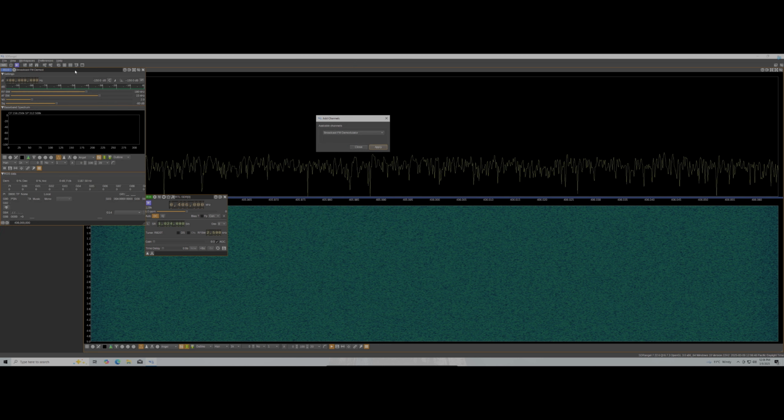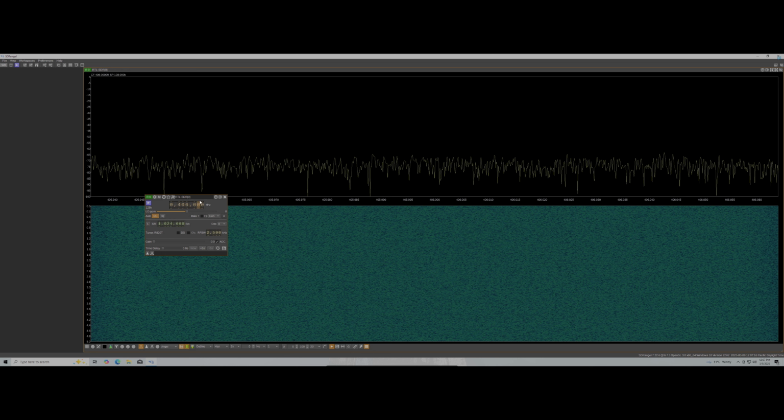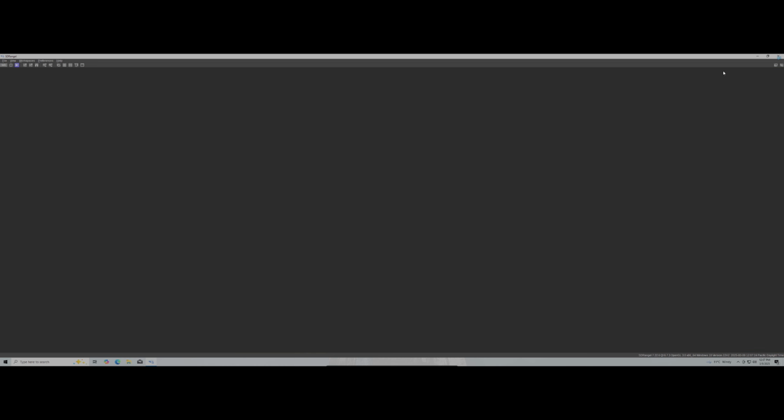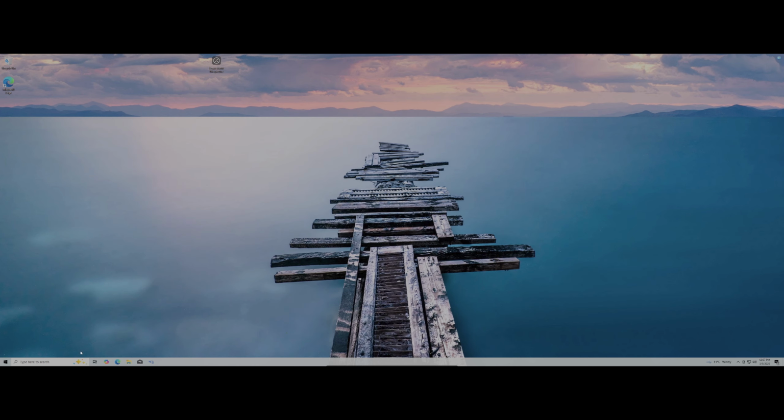We hit apply, and then you'll have another window pop up. And this other window gives you a few other controls, RF and AF bandwidth, volume, squelch. You can control all sorts of how you want your waterfall to look, right? This is all sort of visual stuff, how you want it to appear. RDS data, I'm not too sure what all this is about, to be honest. I haven't gone that in depth yet. But for right now, that's a quick run through on SDR Angel. We can close out of SDR Angel for now, and we'll keep getting the software that we need before we go any more in depth with that.